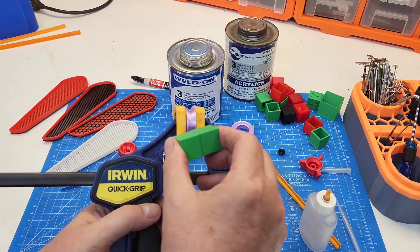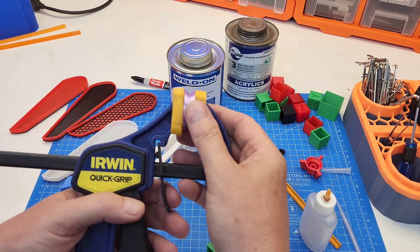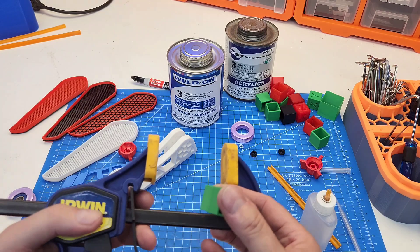They say 2 minutes fixing time, 12 hours, and 24 hours for 80% strength. But seriously, this is brilliant. If I was doing something like that I'd pop it in a little vise, hold it together, leave it overnight, and it'll be as good as if you printed it - if not actually better. It's very very good stuff.